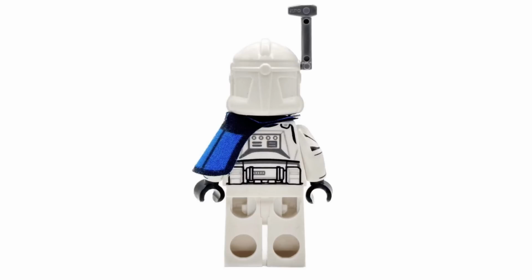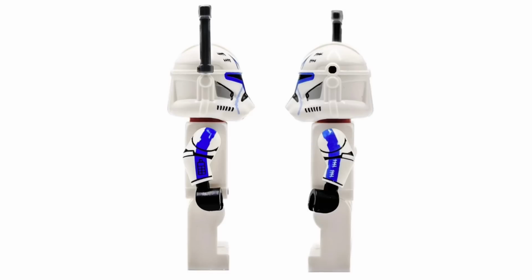I know a lot of people have been complaining about the helmet, how, you know, it's got the holes and everything that are showing, but you know what, I think it looks fine. Honestly, I think it's kind of grown on me. It looks good enough. I know that it's not perfect, and I definitely think that the previous helmet that they had was better for Captain Rex, but I'm still alright with this one. I think it has grown on me enough.